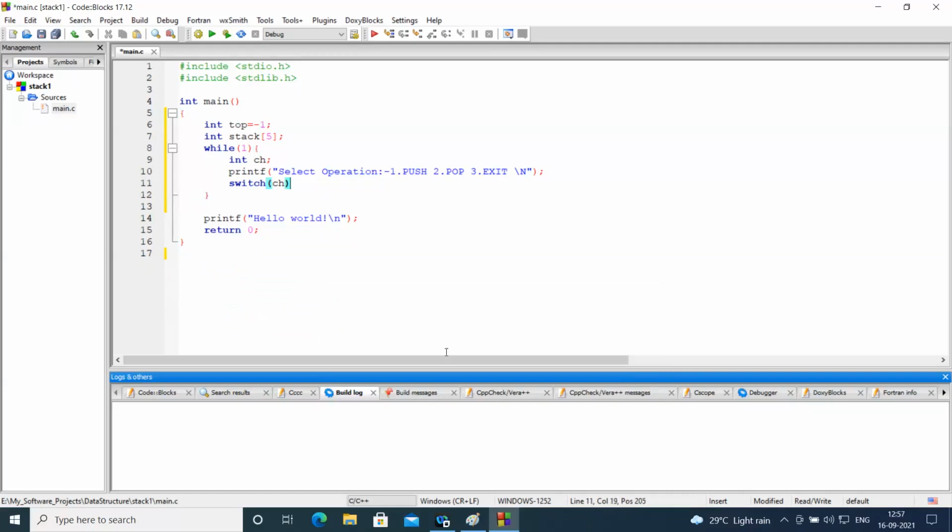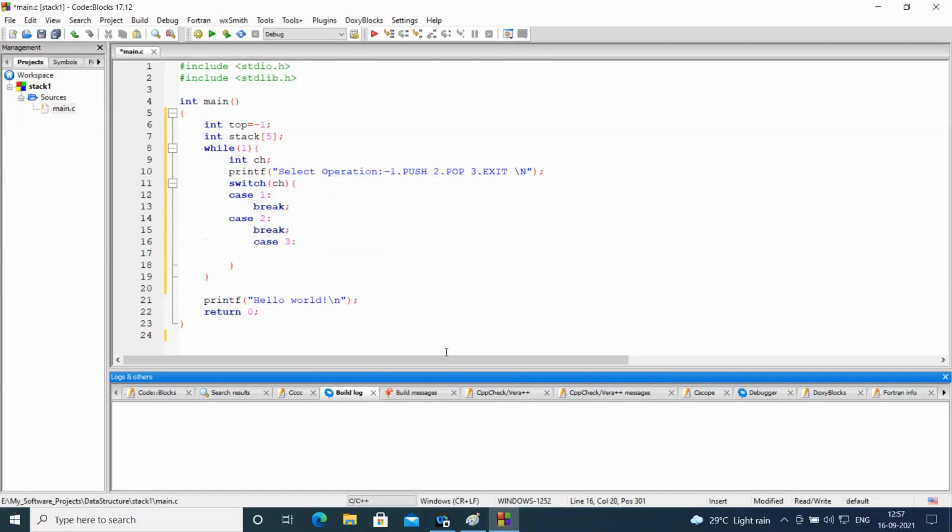So if I see switch case, if I open it, I'll at least create the basic construct before going to the next step. Switch case 1. Okay. So now my basic construct of the switch case is ready. Now I know that I'm going to write 3 cases, so better I'll complete the basic block.